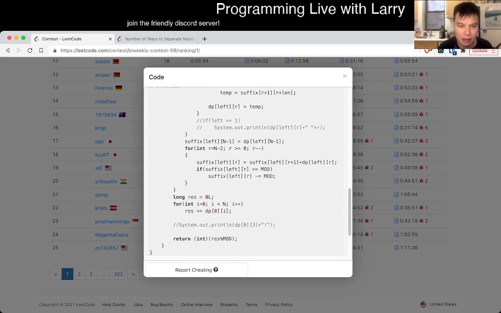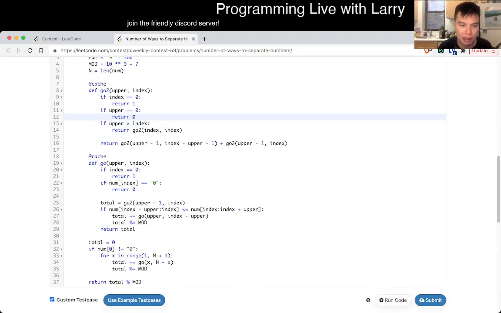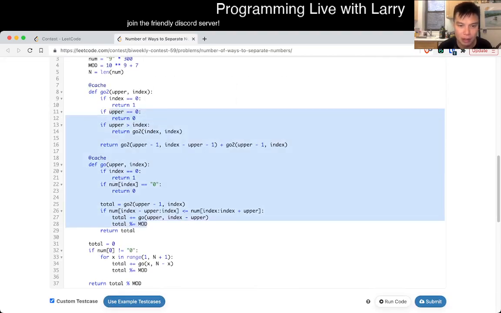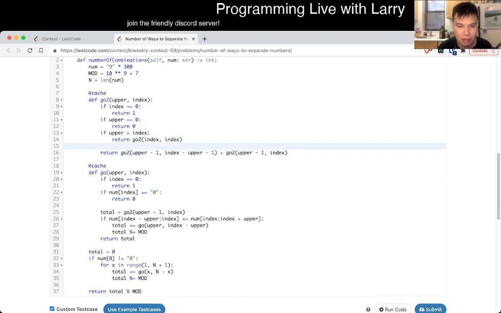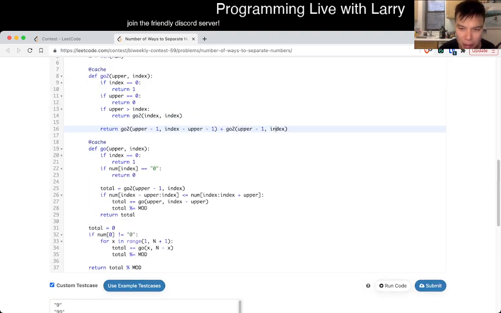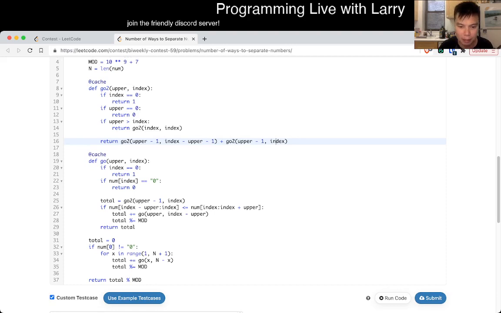Because this would be n squared for sure, but it's just wrong, obviously. This recurrence is a little bit off. Yeah, this recurrence definitely is a little bit off. But in theory, that's how I would do it. Let me see if I could debug this at least a little bit.